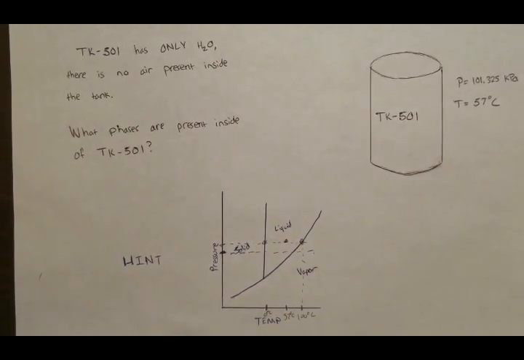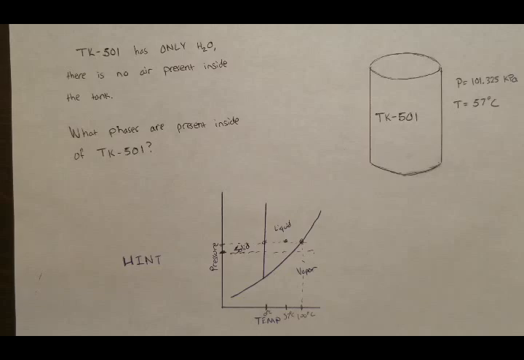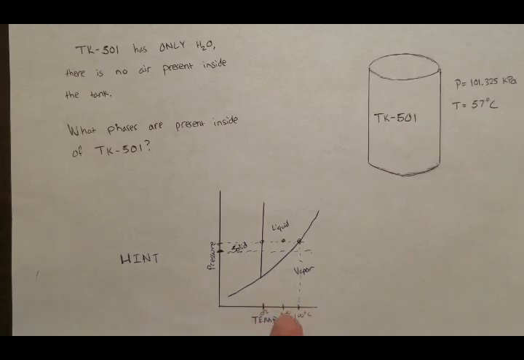Where people get confused on this type of problem is that they assume that air can be present. Because clearly you can have a water bottle at atmospheric conditions that has both liquid and vapor. However, the difference is that there is air inside of that. If you have a pure substance such as only water, then you have to go by something like a PT diagram to see at what points the vapor and liquid can be in equilibrium. Because if you don't, then there will only be one phase present, like in this example.